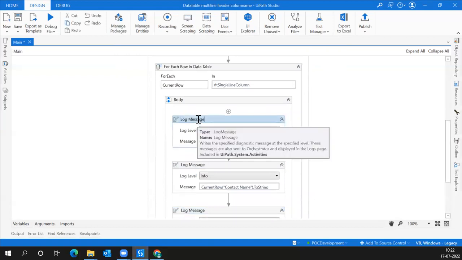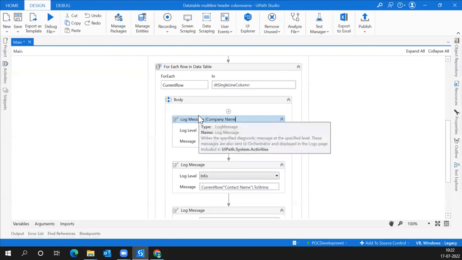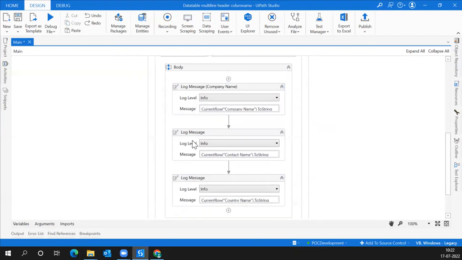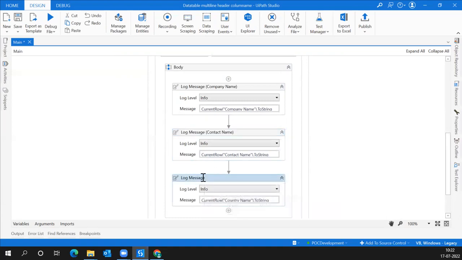So log message company name, contact name, country name.